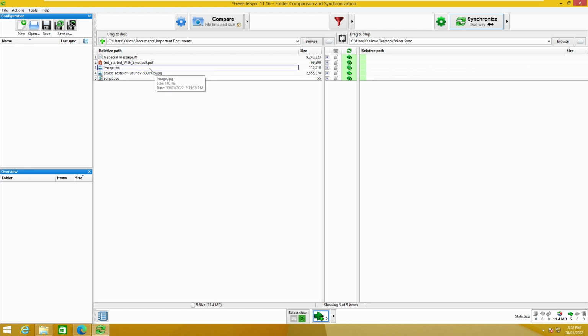So let's say you already have one of the files in the other folder, it's going to show up here, or if one of the files is in the other folder, yet it's not an up-to-date file, then it will also show it here. So in this case, I've got none of these files in that folder, so they all say that. So it's going to copy a new item to the right.